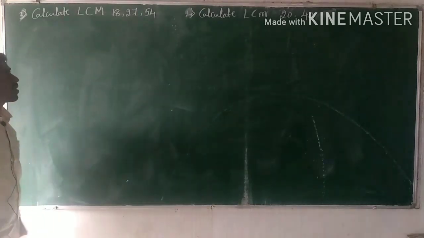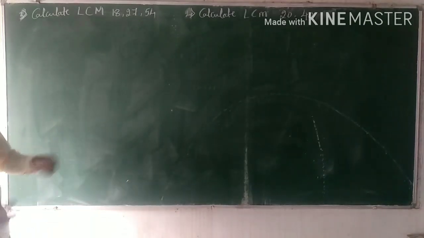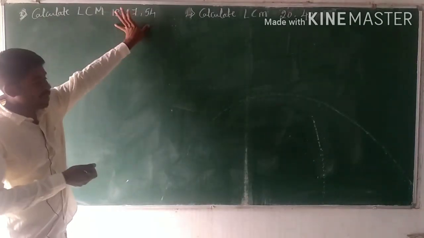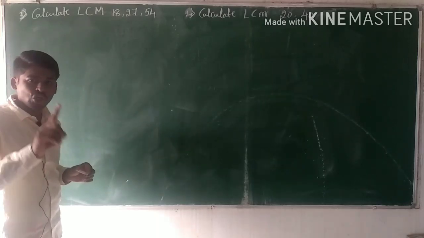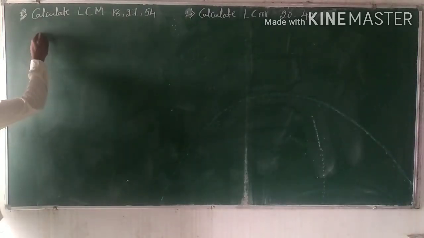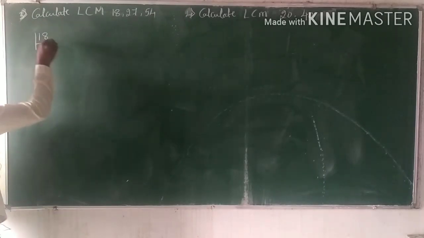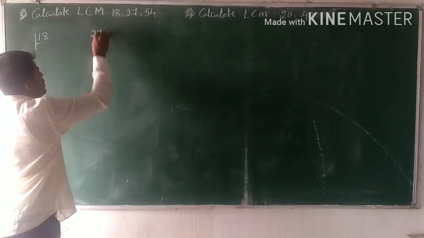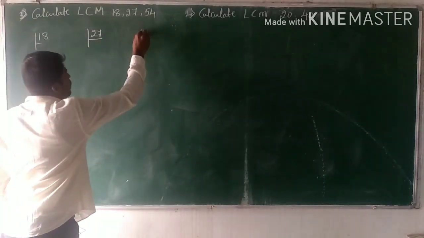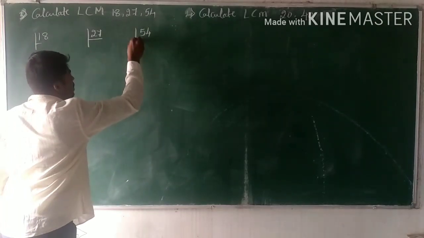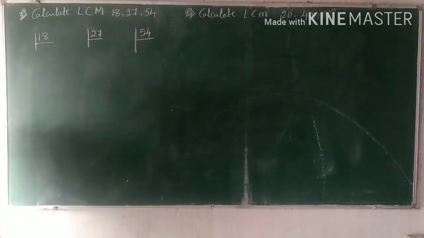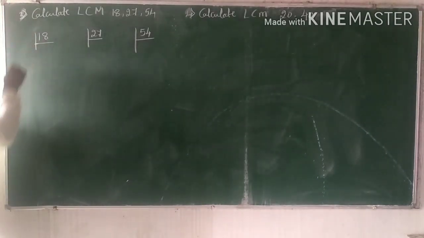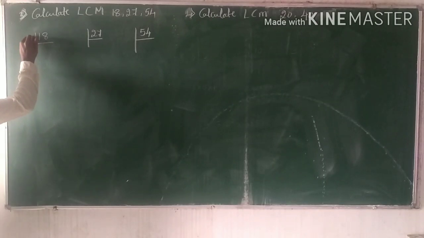So now we are going to calculate the LCM. At the time of calculating LCM, we do it combined, but we divide the values individually. So first we take 18, now 27 and 54. Okay, now 18. What is 18? 18 is one of the even numbers. So that's why this value we can divide with only an even number. I take it as 2.